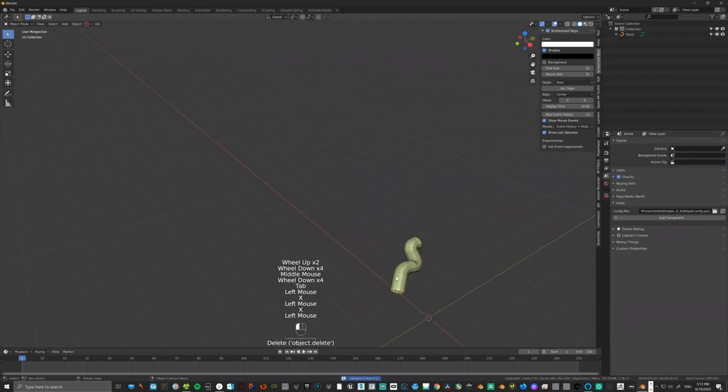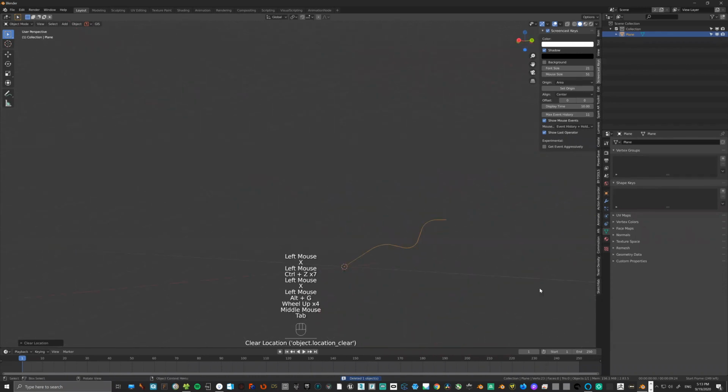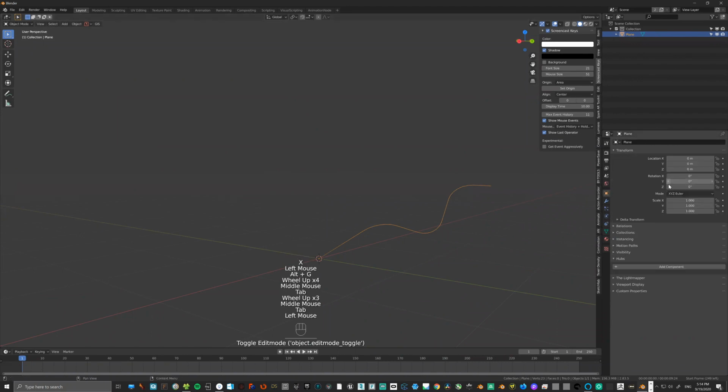After, let's go back. After converting this, I also check that I have my scale applied.